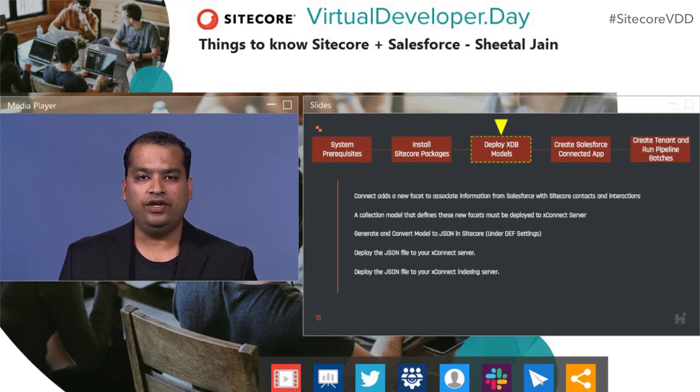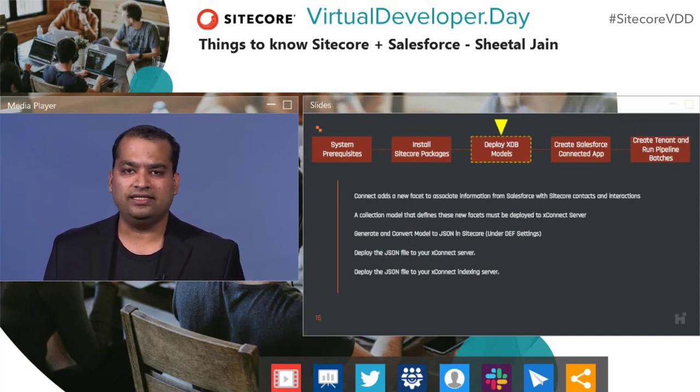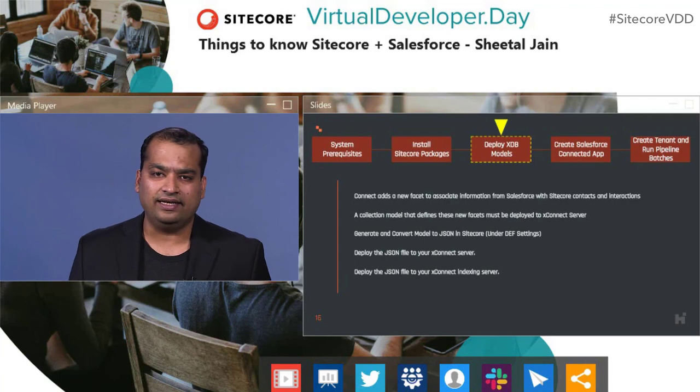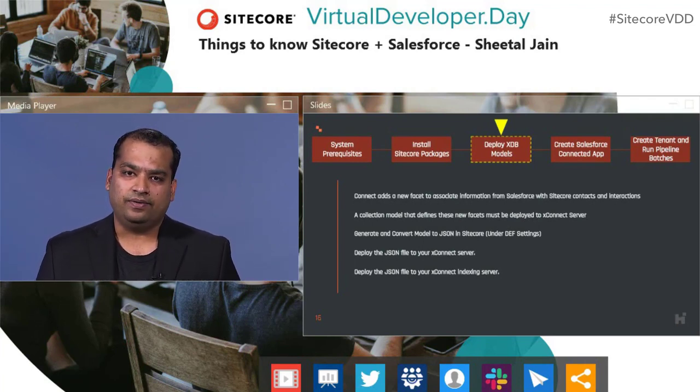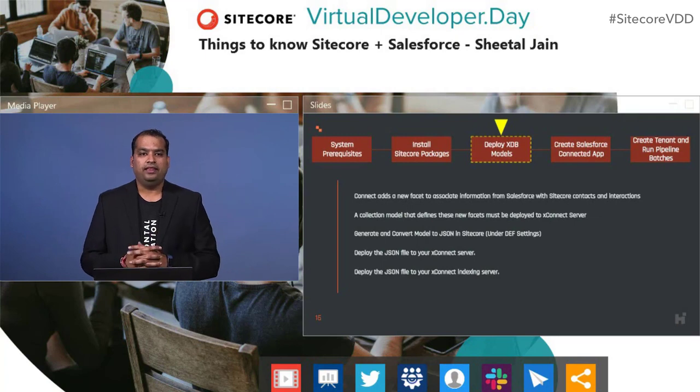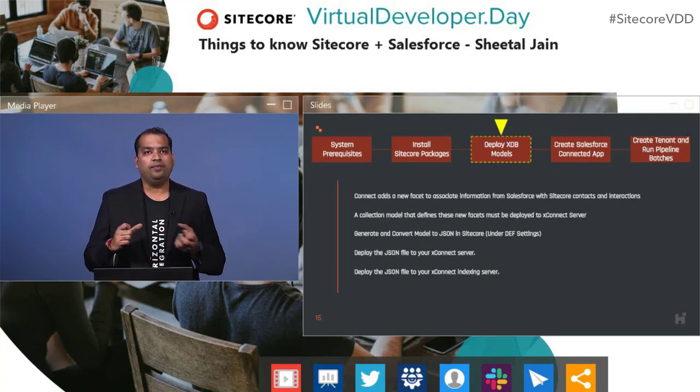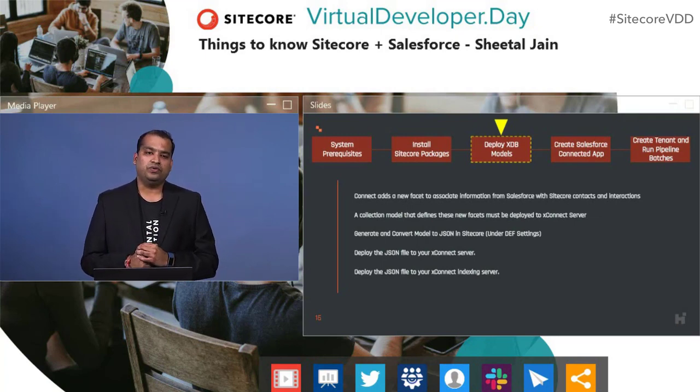So basically what we do is add a new facet, and the pretty standard process in Sitecore 9 is you add a facet and then you deploy it to your Connect server and indexing server. Troubleshooting tip: deploying the model may sometimes require you to restart the service, so make sure that you restart the service. There are two places, Connect server and indexing server, where your custom model has to be deployed.